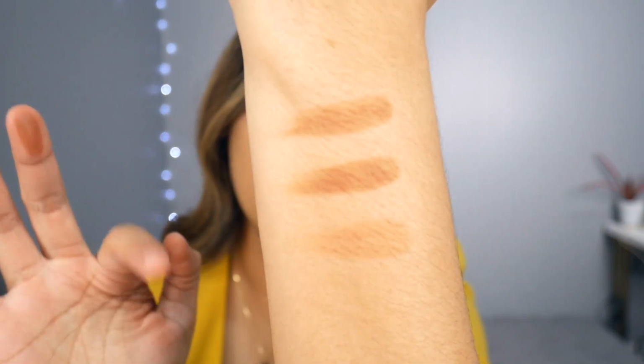Now, I'm just gonna test side by side if I swatch the shade of For Sure and shade of Like. Swatch na rin natin right here yung Confirm. So, ang dami ko nang swatch sa kamay. Sige, dito na lang. So, this is the shade of For Sure. This is the shade of Like. And then, this is in the shade of Confirm. So, ayan sila side by side para may reference kayo. So, for light, ngayon na nakikita ko siya, mas malapit siya sa shade ng Confirm compared to the shade of For Sure.